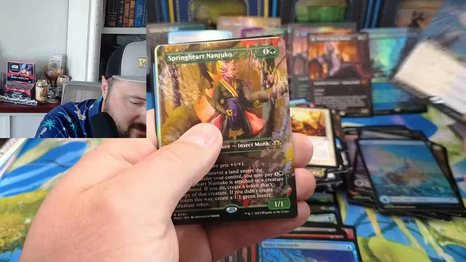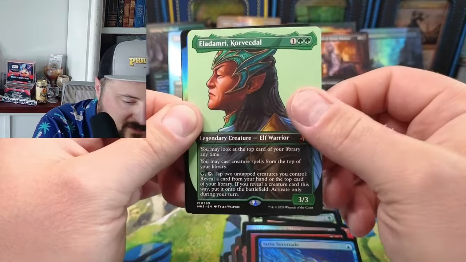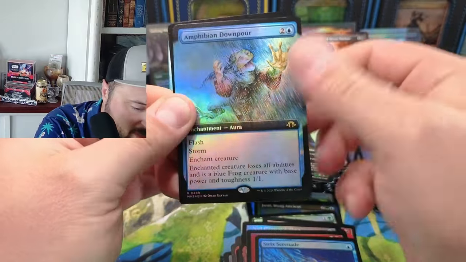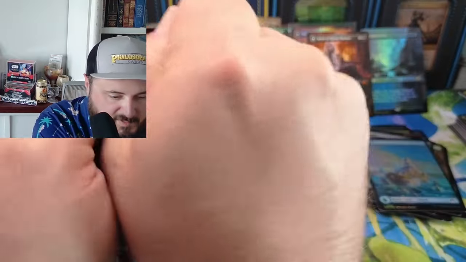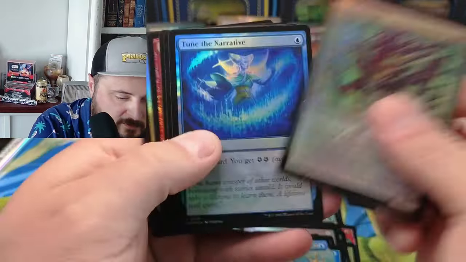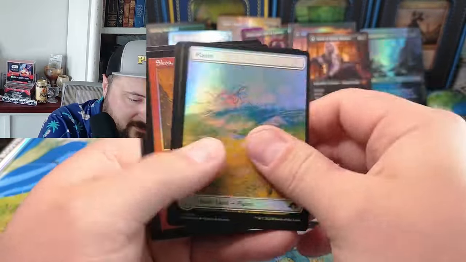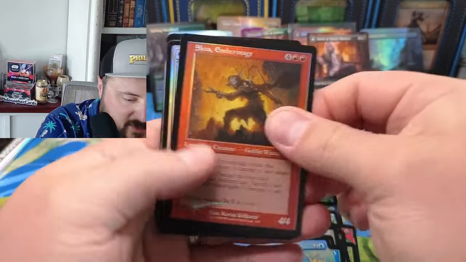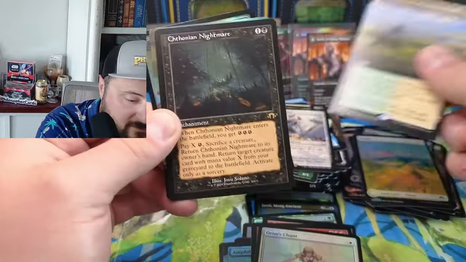Strix, Sphinx. There he is again, Springheart. There's Eldamri. And a big old Downpour. Storm. Enchant creature. It becomes a blue frog. Jeez, what a storm. Pretty powerful stuff. Okay. Ember Mage. We got the chant. Immunity. Windswept Heath. We have not pulled a lot of fetches.